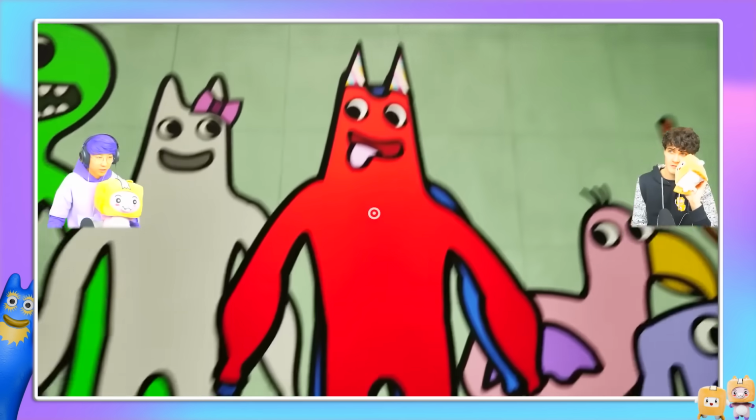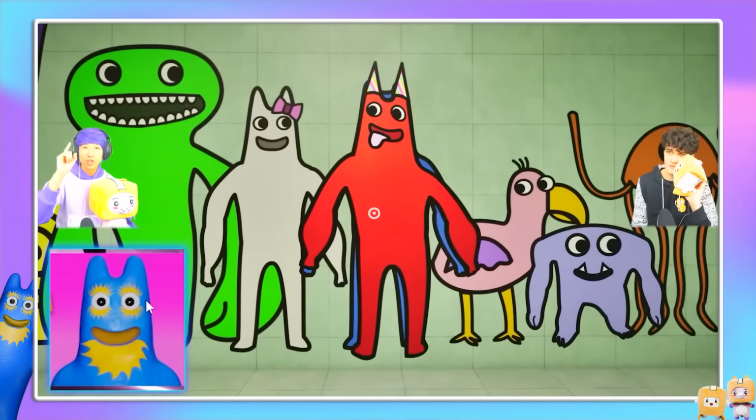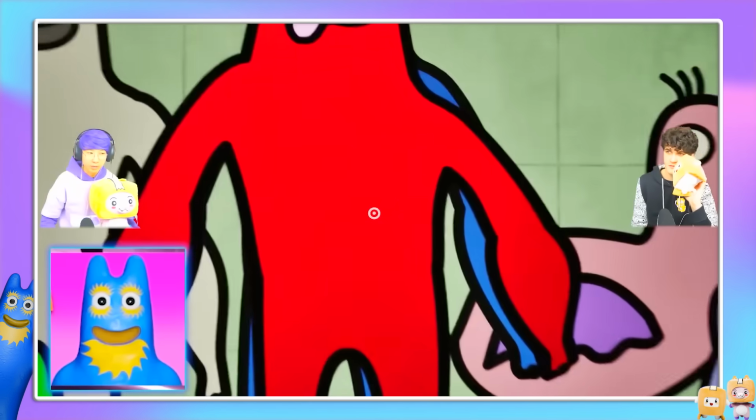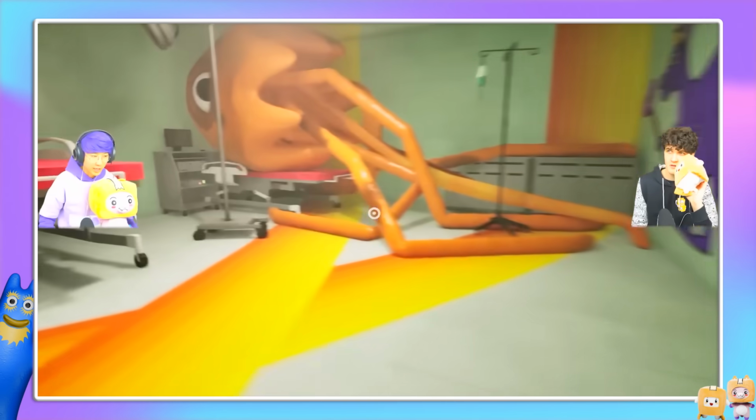Okay. Wait, that might be the end of the chapter. Look, guys. There's something behind Banban. It looks like there's a blue Banban. Maybe like the Banban we saw at the start of the video, at the start of the game, guys. We'll put that on screen. Is there like a secret Banban behind here? Because that Banban does not look normal. Okay, I can't interact with it.